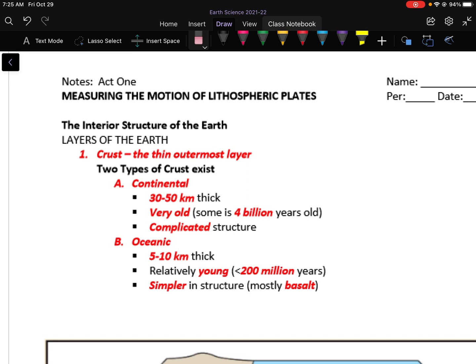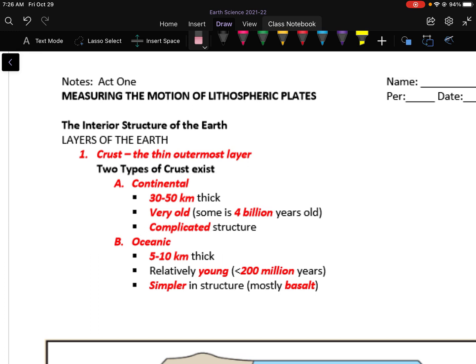So the hard chocolate part that breaks up into different chunks, now we can start writing all this stuff about the crust. The hard chocolate part is the crust, the thin outermost layer. There are lots of different types of crust, but kind of like two basic categories. Number one is continental, and number two is oceanic crust. Little compare and contrast going on here. So oceanic crust is more dense, around 5 to 10,000 meters thick, whereas continental crust is quite a bit less dense and thicker. It's just a way bigger depth, the continental crust, so 30,000 to 50,000 meters thick.